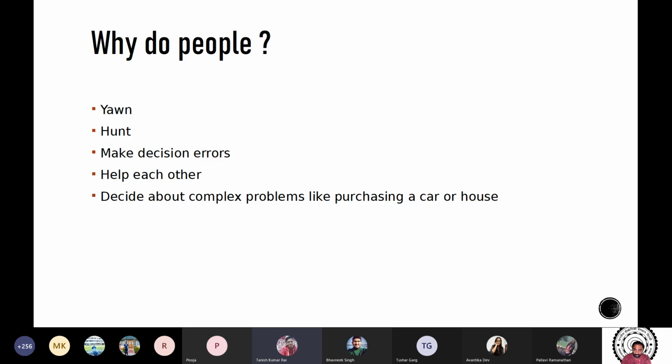So I know specifically about yawning. So may I say that? Yes. So generally, sir, when we are tired, we do not breathe as much. So the level of oxygen, we do not breathe as much as when we are active. So to increase the level of oxygen, we yawn so that it is at par with the normal rate when we are not that tired.